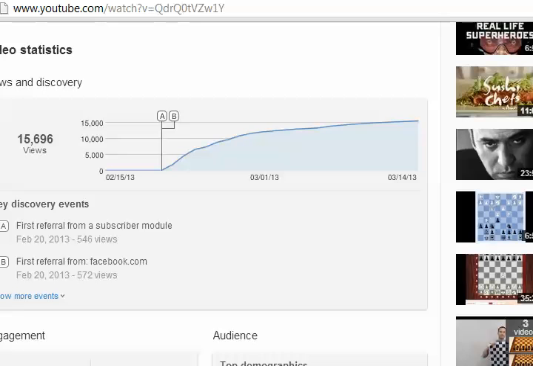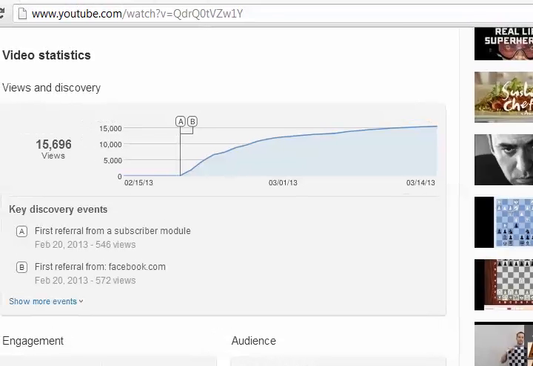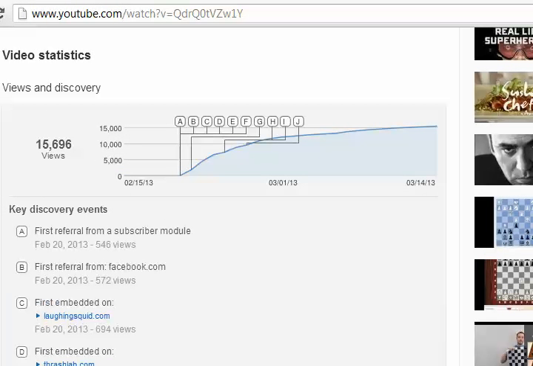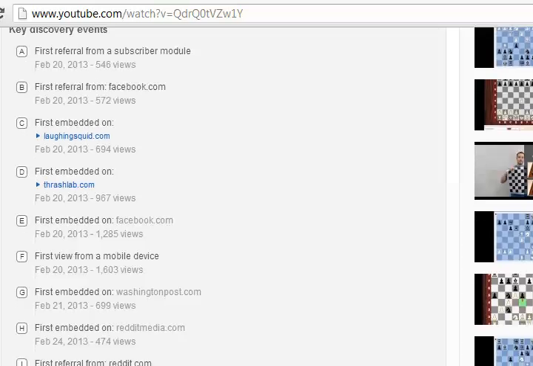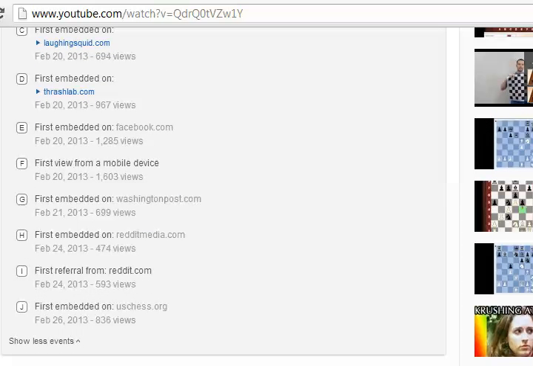We'll show you another tool where you can get more in detail as far as the daily views and if they're going up or down. But in general you want to see a general slope up, and I usually also check on this link here, show more events, because this is really important to see what type of events have taken place across the life of the video. And this will tell you in general where it's getting its traffic from, and you want to look down for the big numbers. That's what's really important.